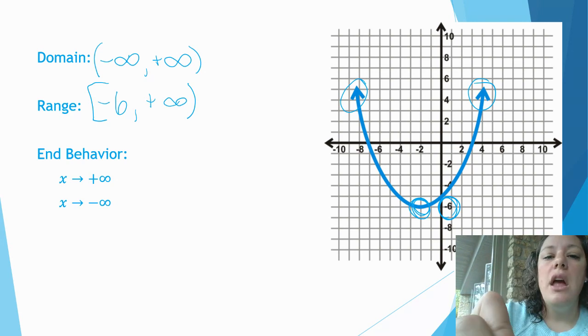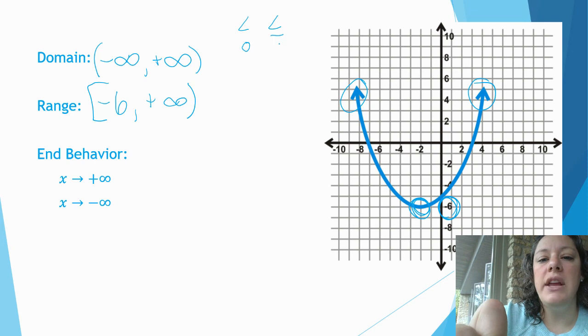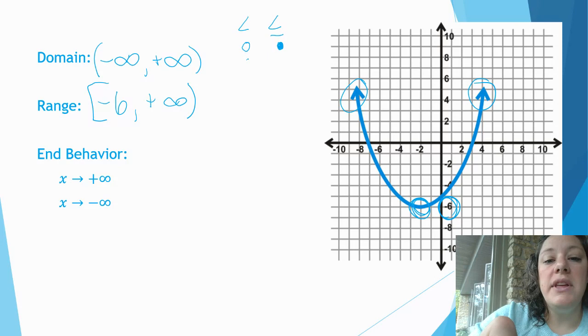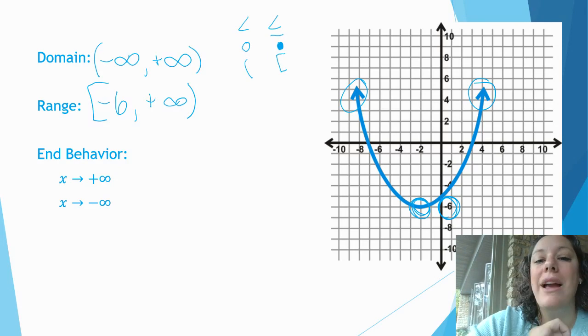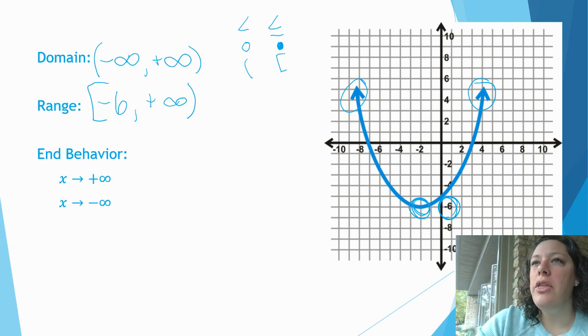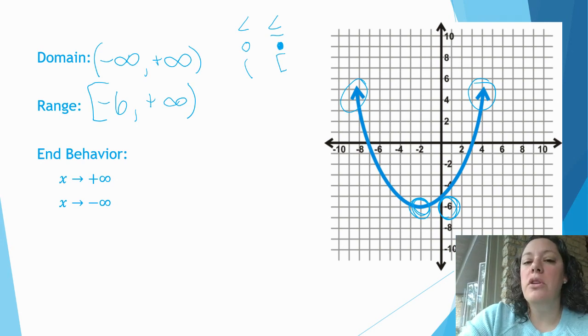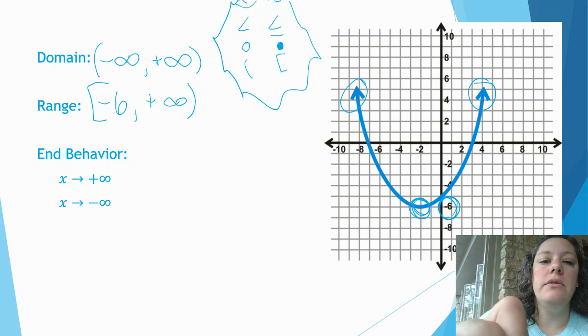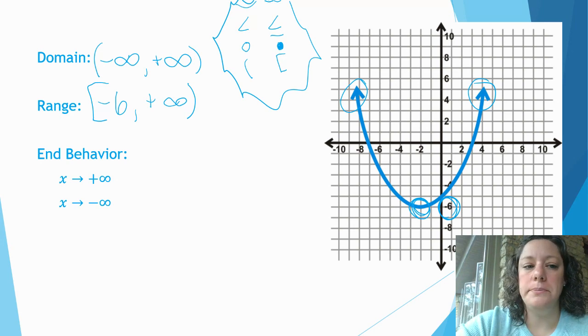If it helps, remember way back when we talked about less than and less than or equal to? The difference is that the graph does not exist at that point, or it does when it's equal to. The same thing is true of a parenthesis and a bracket. So if you have a less than sign, you have an open point and you have a parenthesis. If you have a less than or equal to, you have a closed point and you have a bracket. Think back to those graphs, whether you would use an open point or a closed point, the same is true of a parenthesis versus a bracket, okay? So if that helps you, include that little chart in your notes.